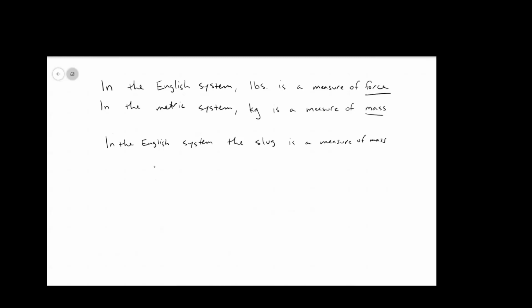So the pound would depend on what the force of gravity is, right? Because a force, remember, is a mass multiplied by an acceleration. So yes, you are correct, Toby. So that means that if you are under a different acceleration, then your weight in pounds could be different, right?